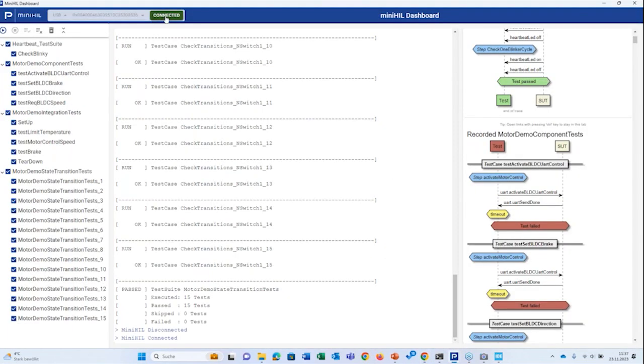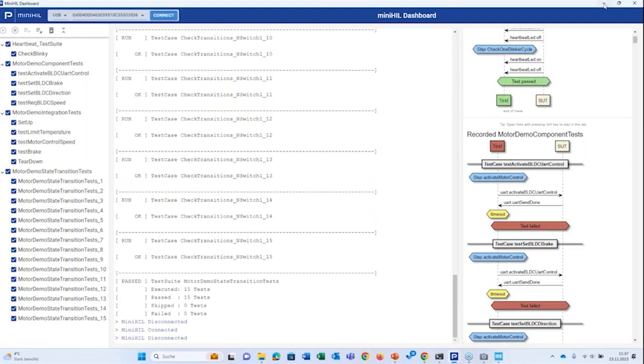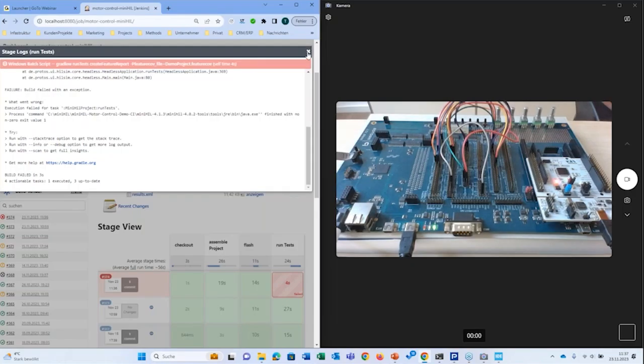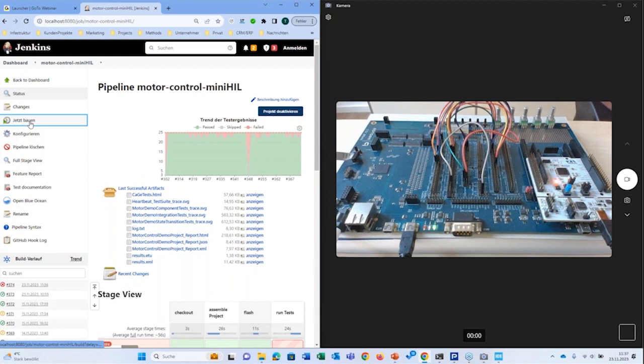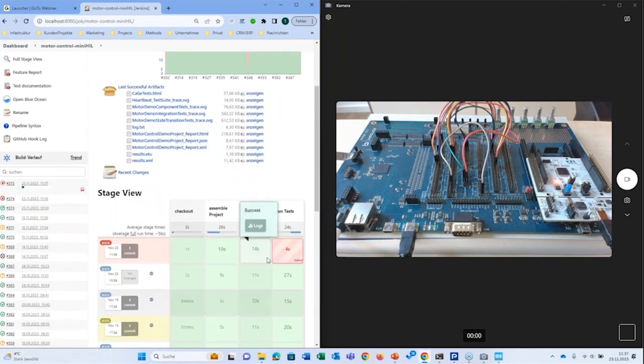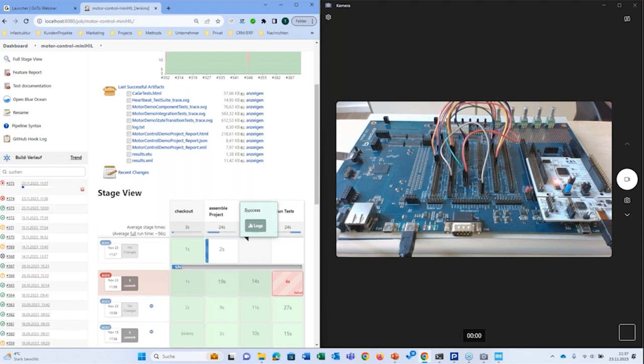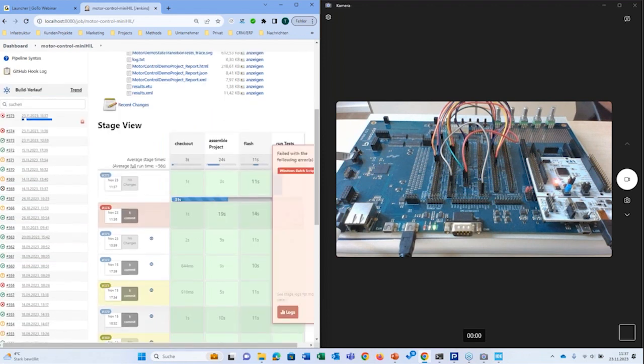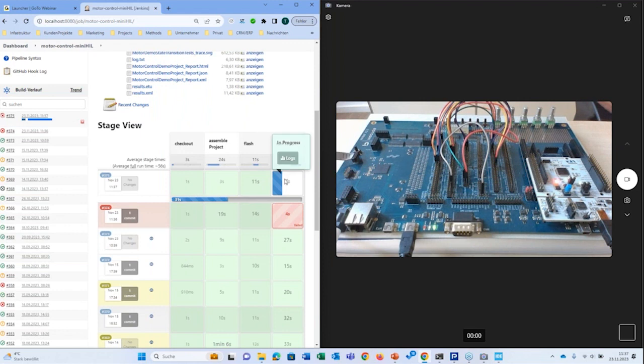I'm still connected to the system under test from my graphical user interface. So let's rerun this. And that's usually something you do not have to do manually, because on a continuous integration server, you don't have a graphical user interface. So same thing again. So now we run the tests again, and it's flashed now. And in the end, I expect to throw an error. So in this case, it could not flash the system because I was still connected. And now the tests are running.